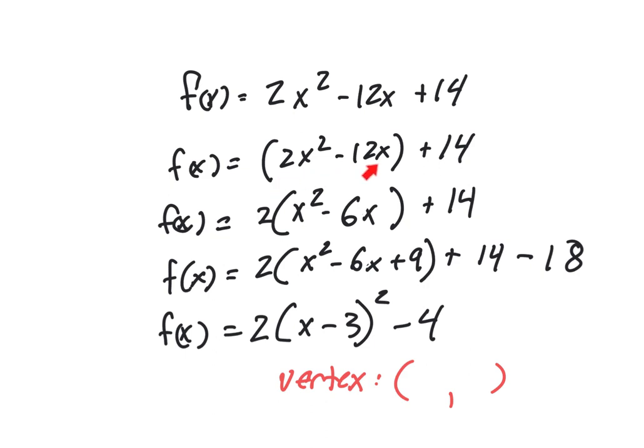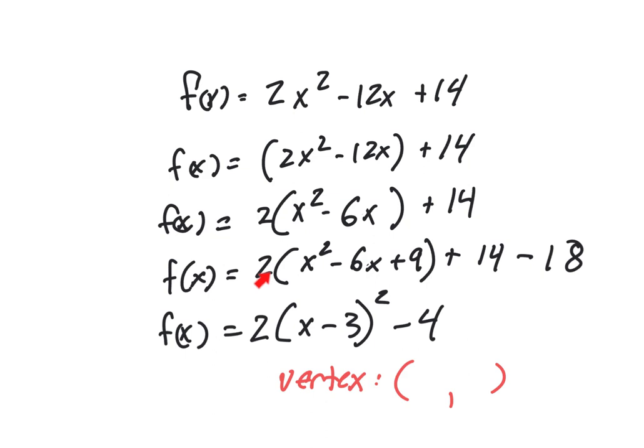Then the first thing I do is factor out anything that's in front of the leading coefficient. So my leading coefficient is 2. I'm going to factor that out in front. So I have 2 times x squared minus 6x, I just factored the 2 out, reverse distributive, plus the 14. And then here's what completing the square means. I'm going to take that middle number, -6, split it in half, -3, square it, 9. So I'm adding 9 to this equation, but since it's times 2, I'm actually adding 18.